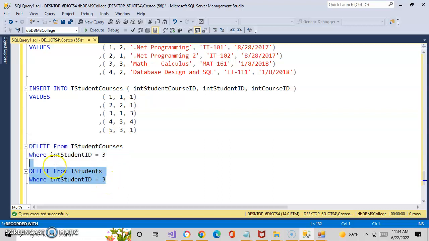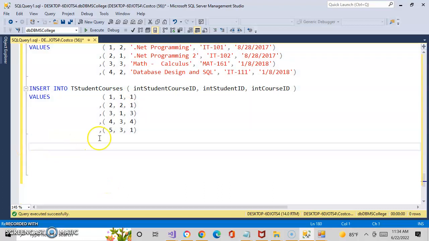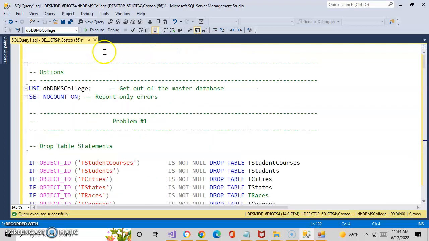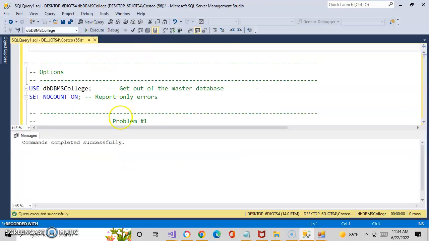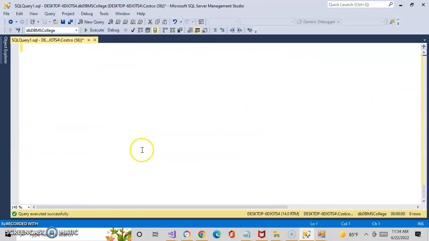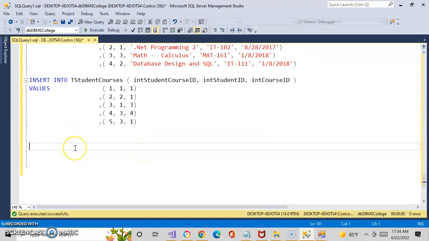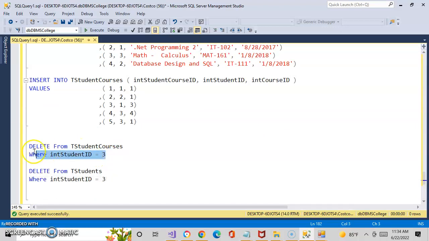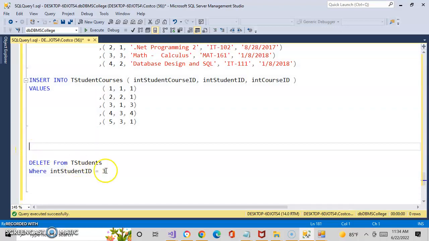All right, let's go ahead and get this guy reinstalled here. I'm going to rerun this script, Control R. So now we've got Jose back in my database. And let's see what we do in this case. Once again, if I try to delete Jose, I'm going to run into that issue. Remember, I just put Jose back into the database when I reran the whole script.